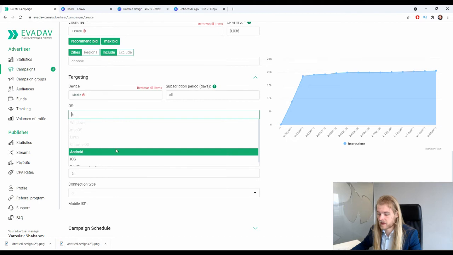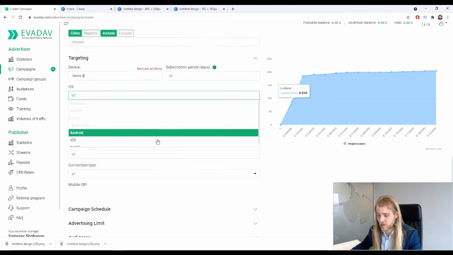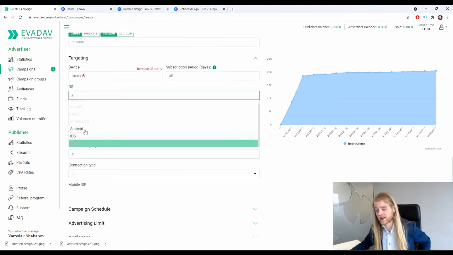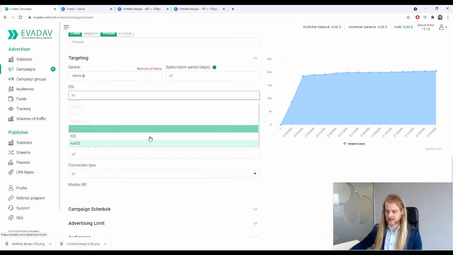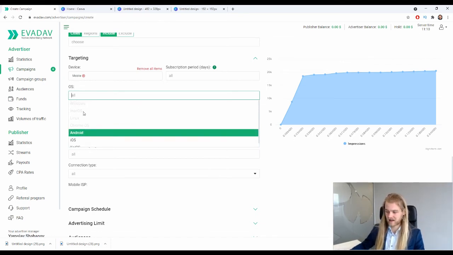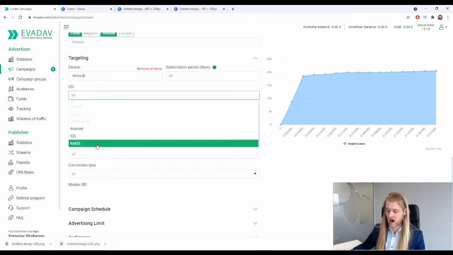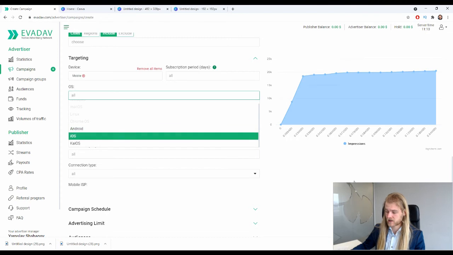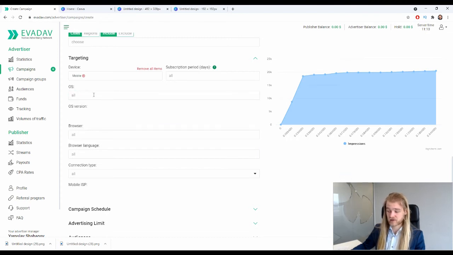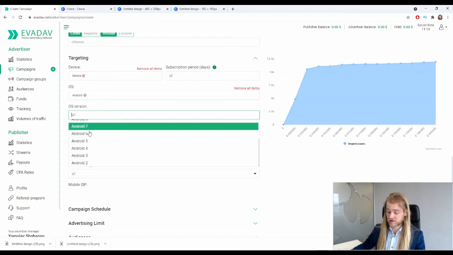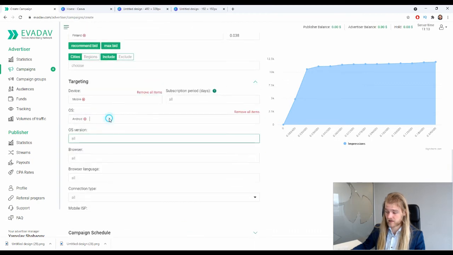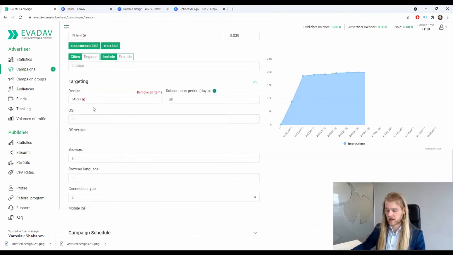Then we have the operating system. So I like to keep this on all, definitely at the start as well. But if you have some more data, you might want to focus on a specific operating system. So we only have 3 operating systems, it seems like. So Windows, Mac, well, that makes sense. These are the desktop operating systems, so it makes sense. So we have Android, iOS, and Kai operating systems. Don't know that one. So we'll have to wait for the data to target on that. However, if you pick a specific operating system, you can also specify the version of the operating system that you want to target. We're going to keep it on all.